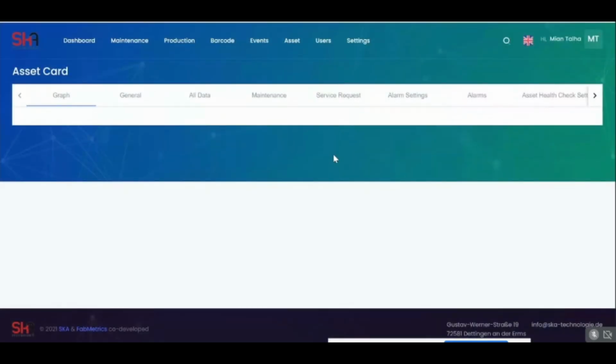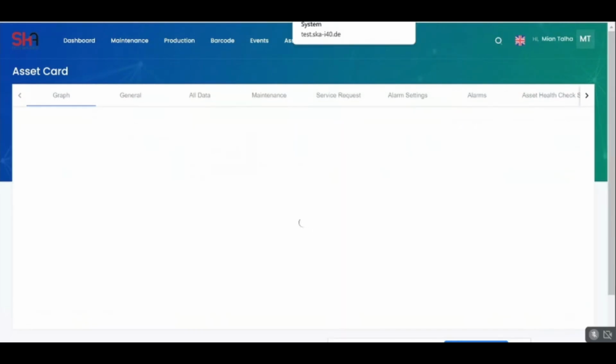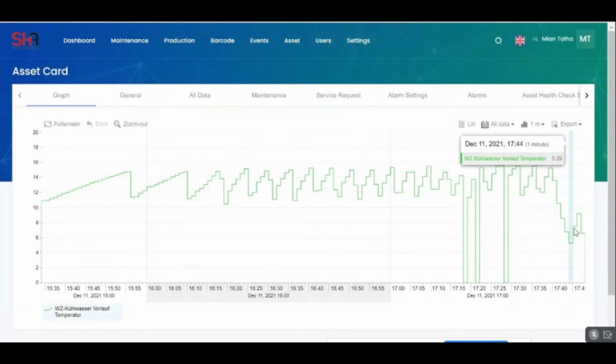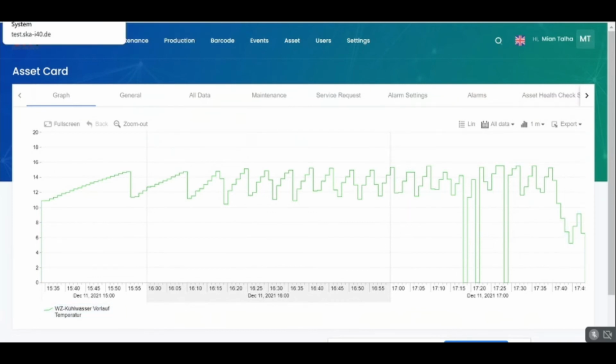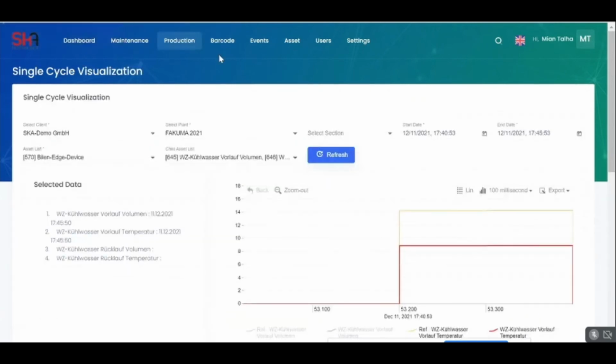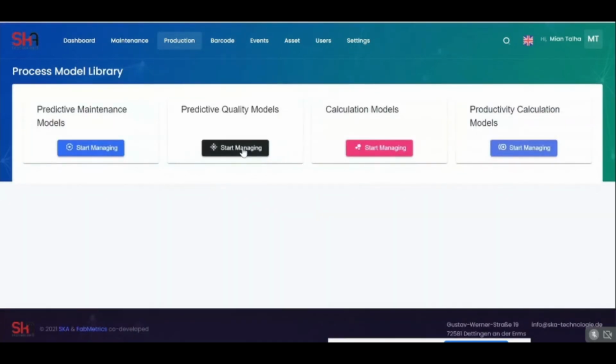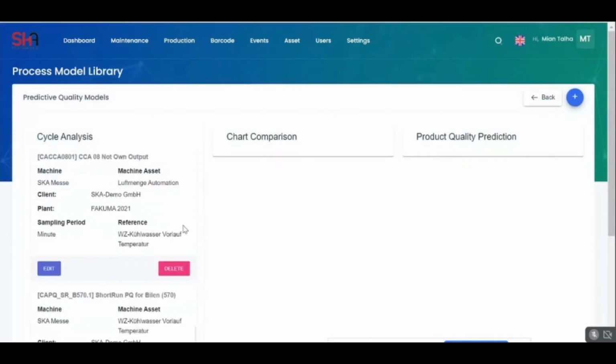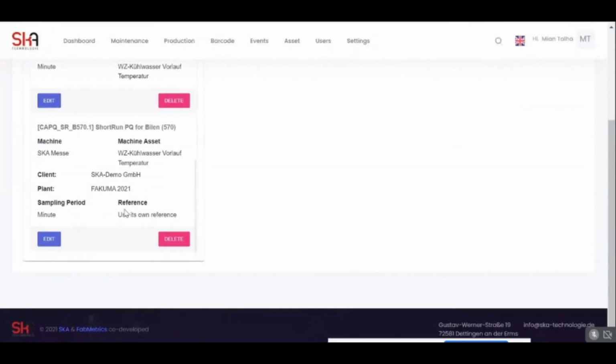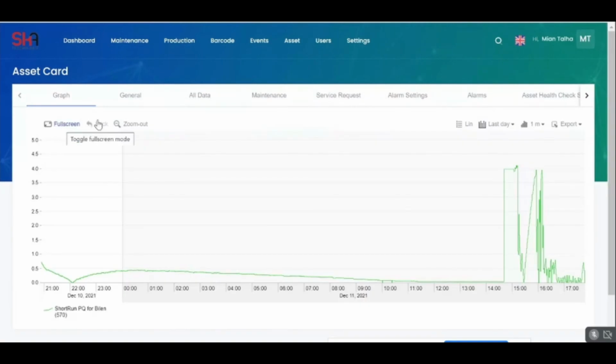When we check the same data on time series for this sensor, we will see these are the manipulations started, and that should turn for us as a notification on our AI agent. So let's go to our AI agent, which was defined in here, predictive quality, the last one. So here is our AI agent.